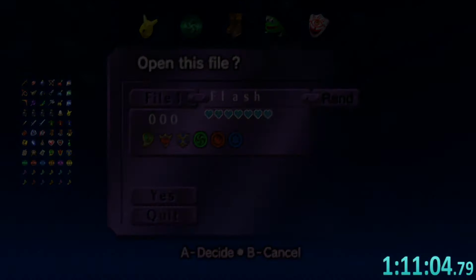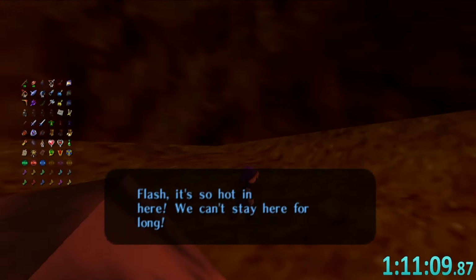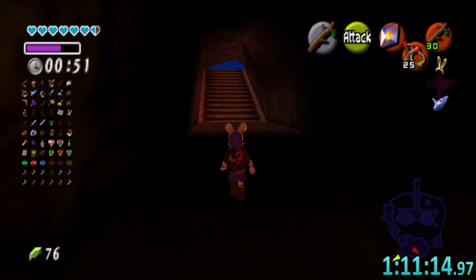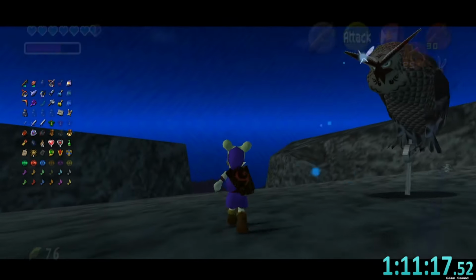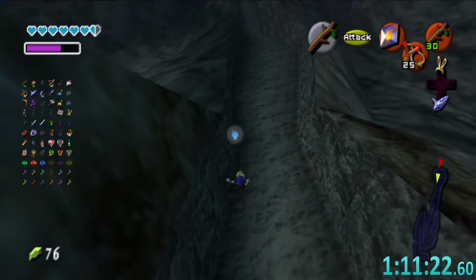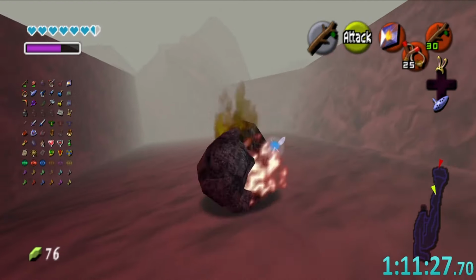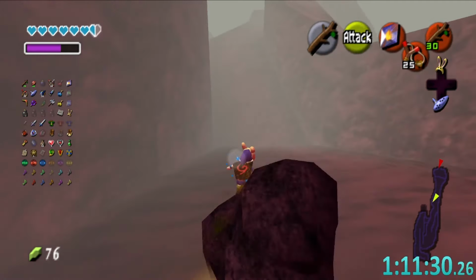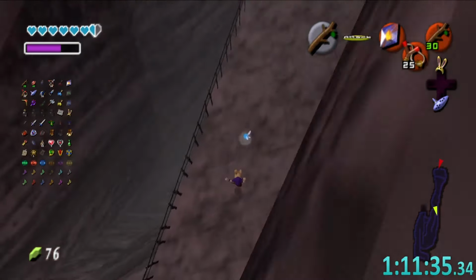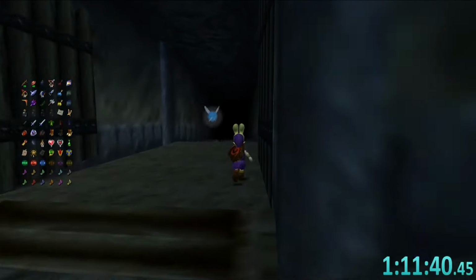And actually, this is perfect, because we're looking to get into Goron City. This works out great. I probably should have checked that ferry, but you know what? We're on a mission. We're on a go mode mission. GMM.